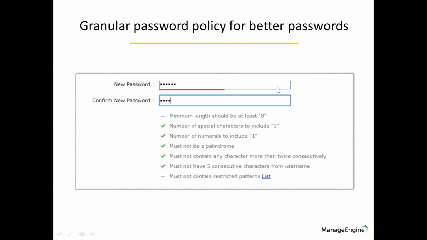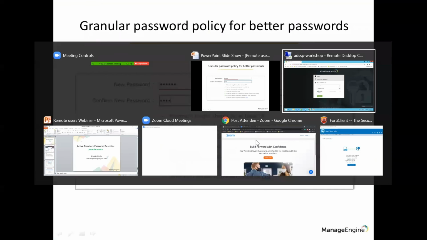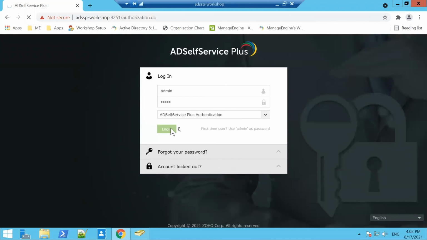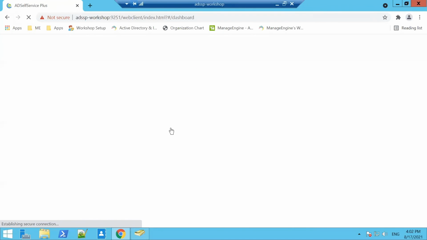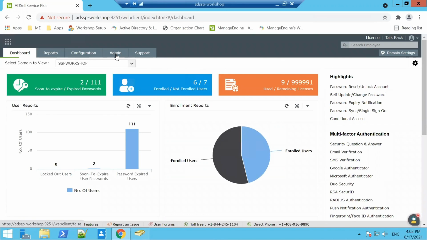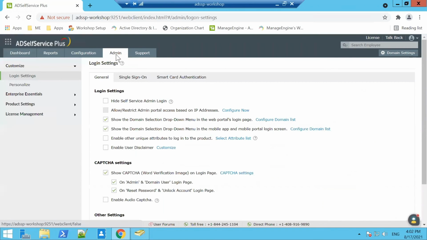All right, is this available in French? I am going to quickly check for it. I know AD Self-Service Plus is available in 18 languages. I'm going to check if French is in the list. So just give me a couple of seconds. We'll do it live. That's interesting. I believe it should be there. I'm clicking on the admin console.